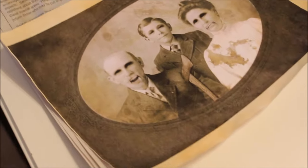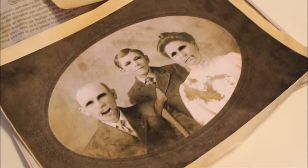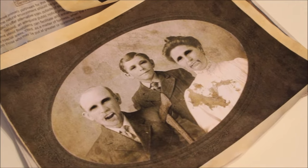Alright guys, so I finished staining the white edges of my pictures with tea. It's all dried up, so it looks good. It looks a little antique, a little aged. So picture frames are dry. I'm going to go ahead and put it all together, show you what it looks like.